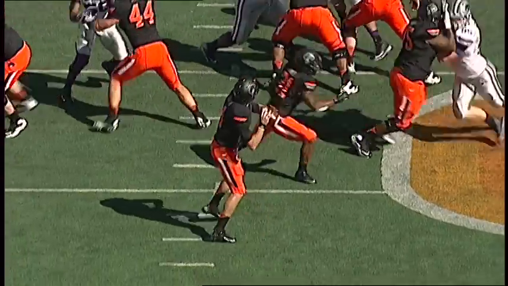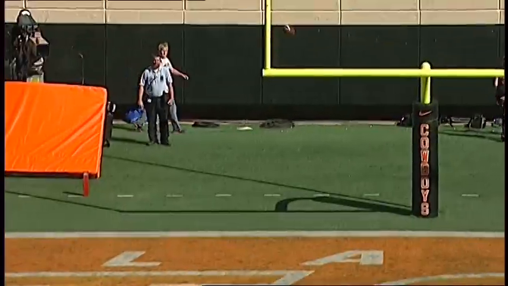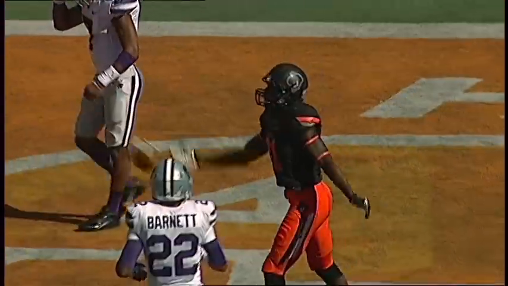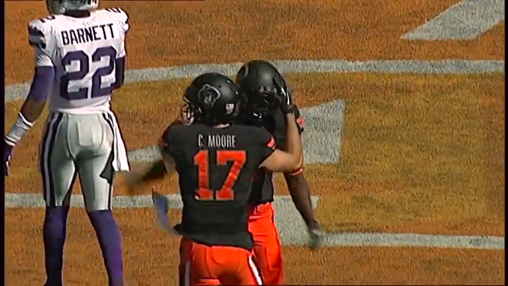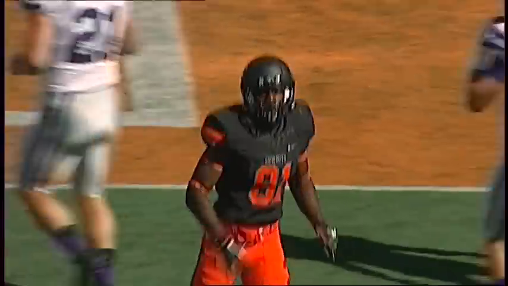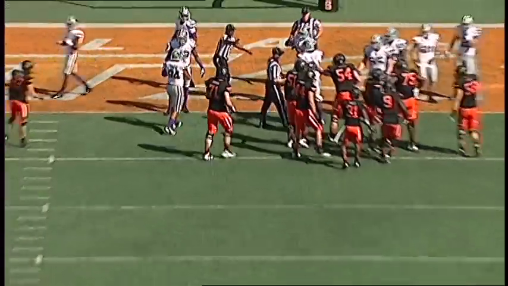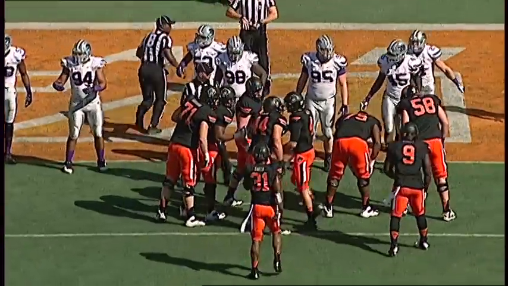From the full diamond, takes a snap, hands it off to Smith. It's a flea flicker, goes deep down the middle for Juwan Seals. He makes the catch and falls down. It's a gain of 43 yards, and he had to pull him up on an underthrow to bring in a touchdown. But nonetheless, a first and goal for the Cowboys from the Kansas State 2.